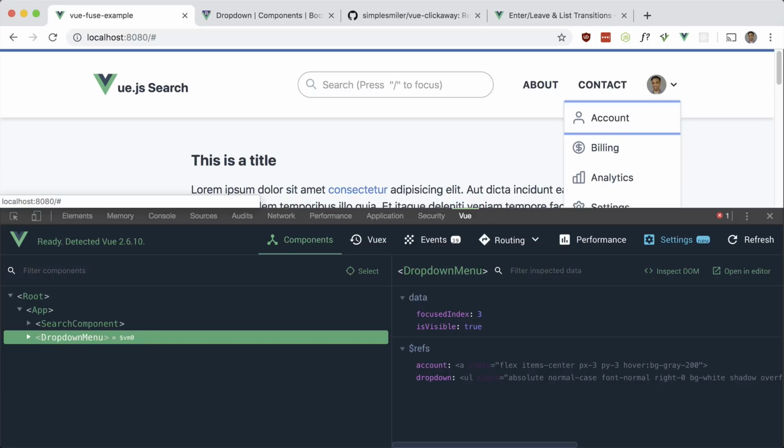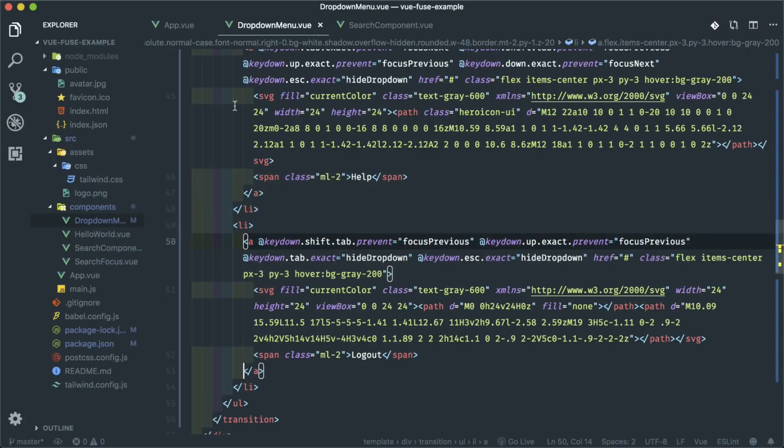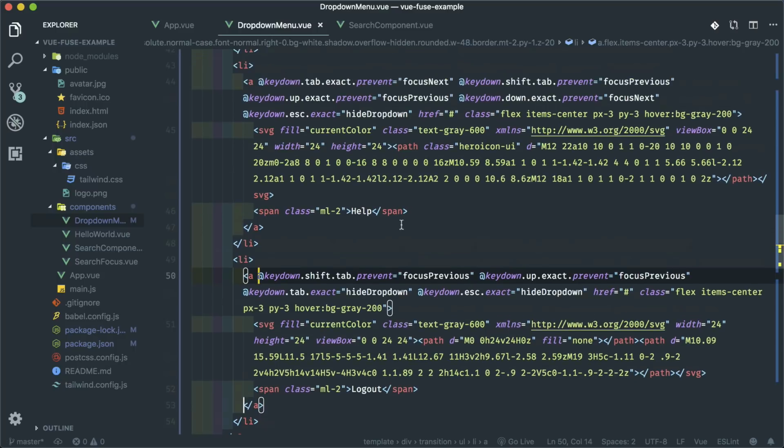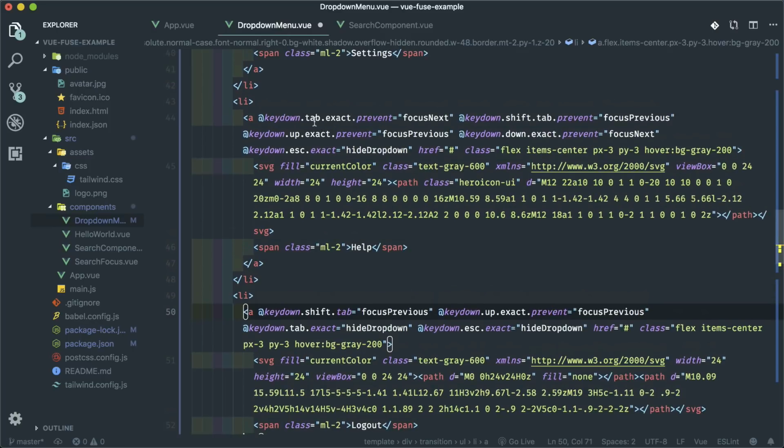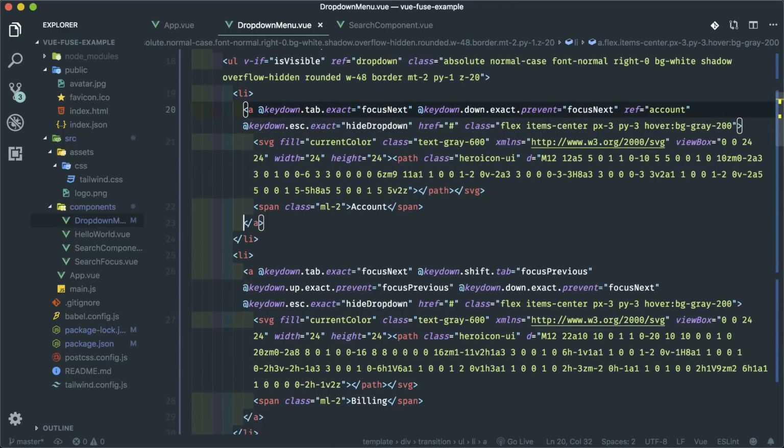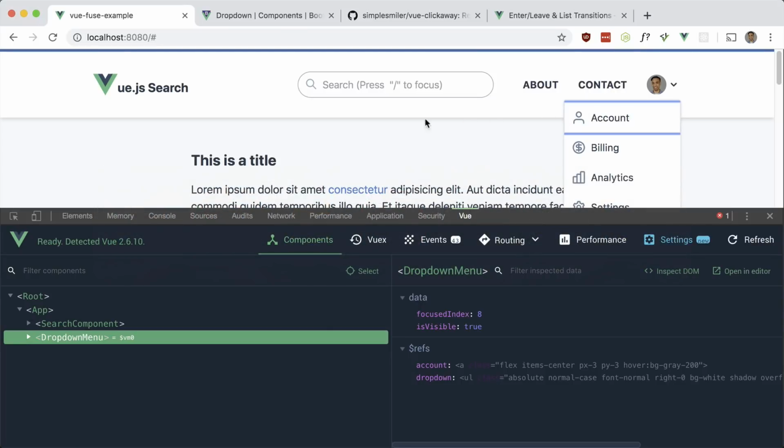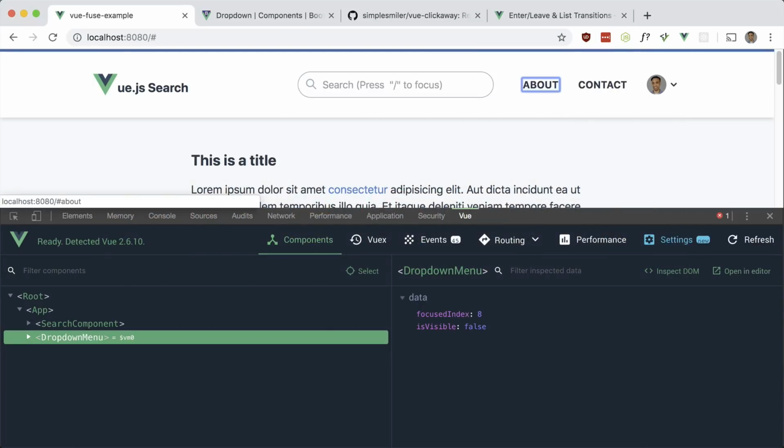Actually, you know what? It's not working anymore, because I believe I put prevent on that, and I shouldn't have. Yeah, so all of these shift tabs that prevent, and also the tabs that prevent, I don't want to prevent the default behavior. So I'm going to remove the prevents on the tabs. So we only want to prevent the default behavior for the up key, because that scrolls. So I'll remove all the prevents behind the scenes for the tabs. Okay, so I removed all the prevents, and now tabbing should still work the way it used to.